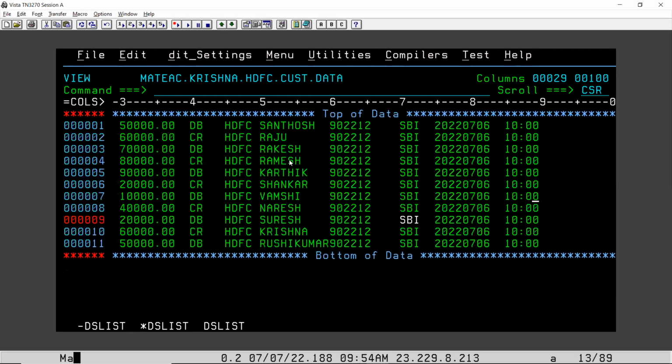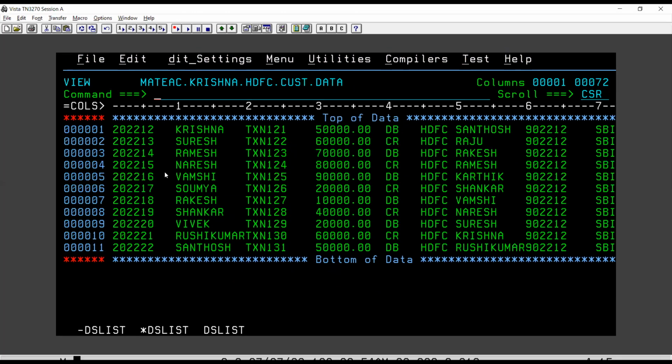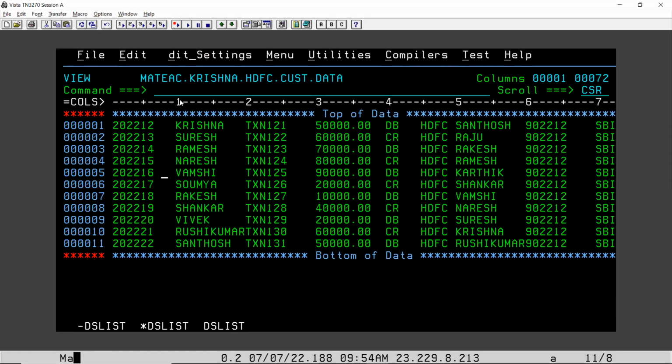So what we have, customer name, starting from column 10. So there is a gap. This is till 6 bytes.